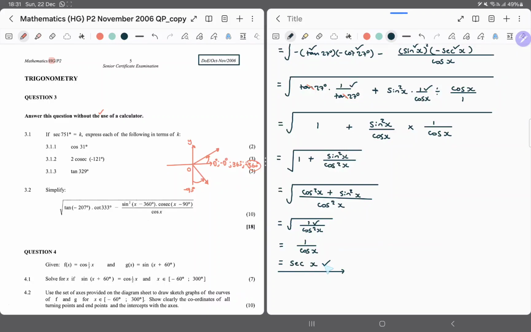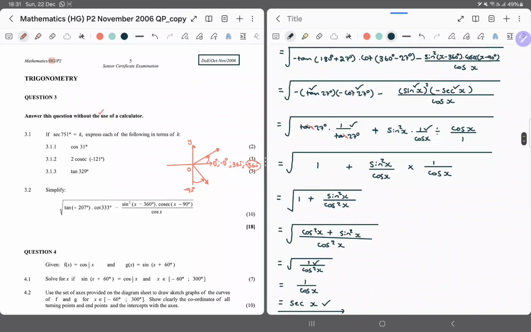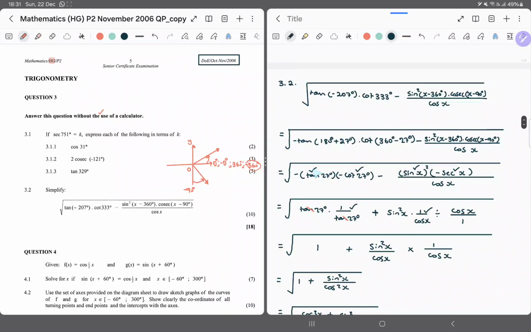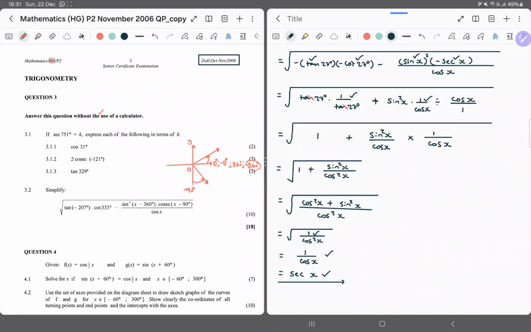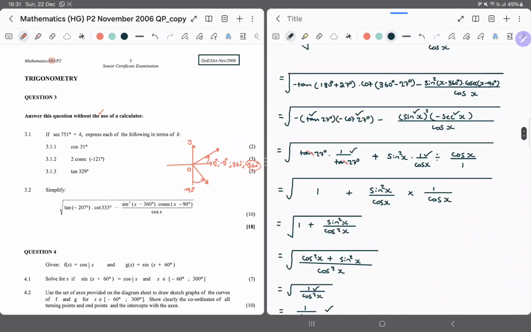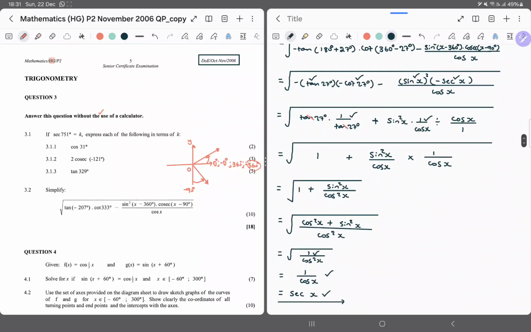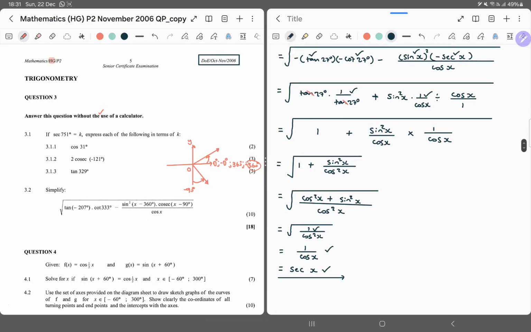So how many marks is this? 1, 2, 3, 4, 5, 6, 7, 8. So we are told that we're supposed to get 10 marks. Well, this is still algebra, so maybe to take out the square root, we can say, okay, using BODMAS applied, that is the 9th mark. So 1, 2, 3, 4, 5, 6, 7, 8, 9. Where is the 10th mark?